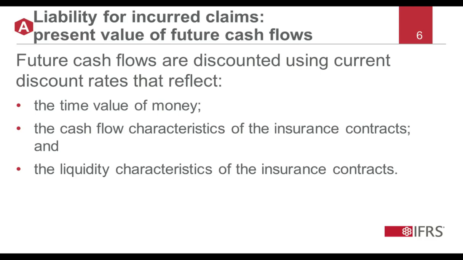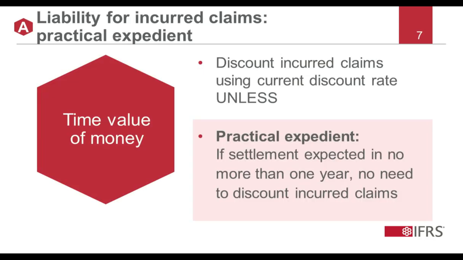And the rate used to discount the expected cash flows should be current, market-based, and should reflect cash flow characteristics such as, for example, liquidity. As discussed on the previous slide, applying the core requirements, the entity is required to discount the expected cash flows related to incurred claims using a current discount rate.